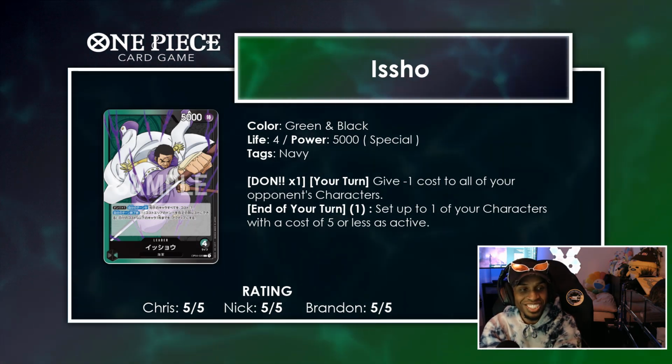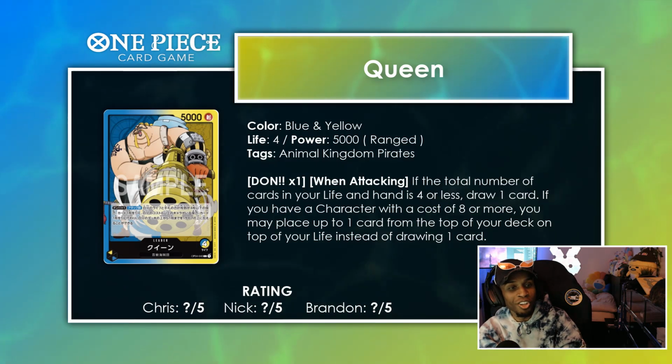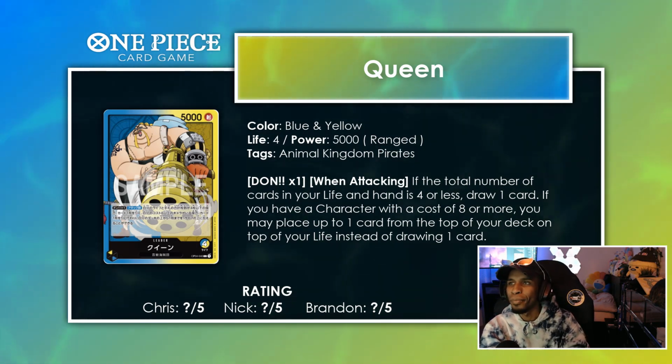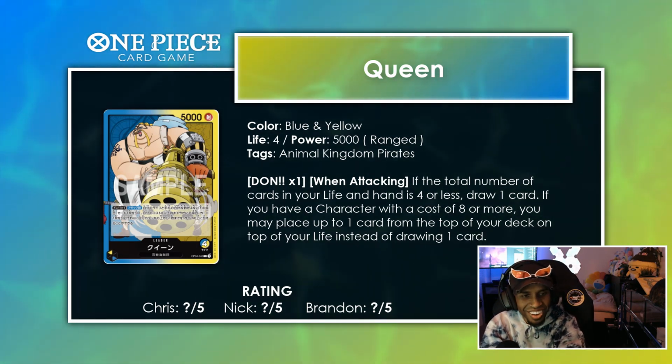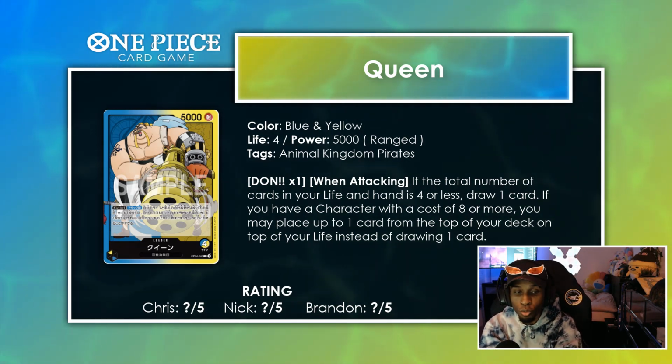So I guess with that being said, that's a nice segue into, let's talk about Blue Yellow Queen. Let's talk about this boy. Oh yeah, I gotta read it, my bad. Alright, Queen, Blue Yellow, 4 life, 5k power, Animal Kingdom Pirates, 1 Don.